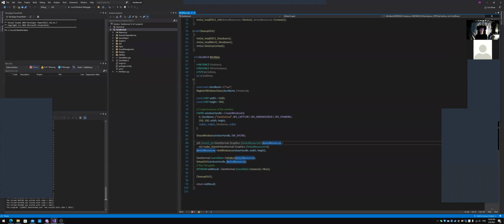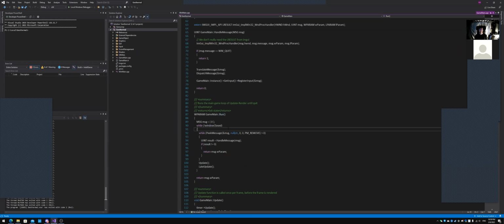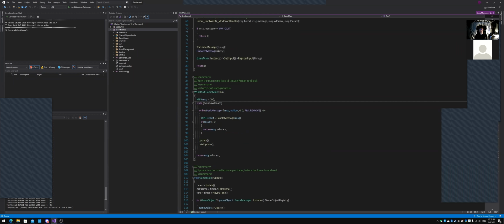Device resources are a rendering context from the DirectX API, which I use to keep track of the state of the renderer and draw stuff onto the screen. I set the window for my device resources, and I initialize the main game loop with our device resources. I also set up the GUI, and then the while loop actually happens in the run function. From the GameMain instance, I run my infinite loop like this. I try to take the input from the user and see what exactly they mean. When the window is not closed, I repeat.